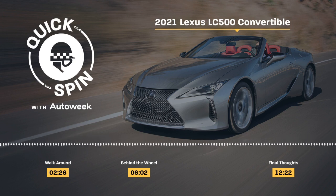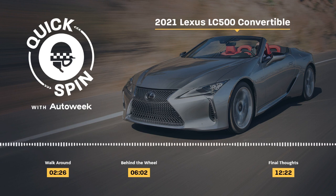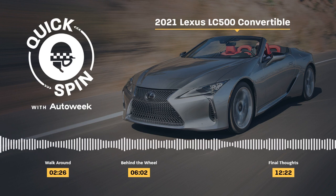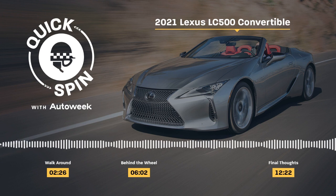Totally. And what's interesting about it, too, is everything about it kind of goes along with that ethos, maybe you would say. It's a big and heavy thing, right? It's about, I think, 4,500 pounds. Everything kind of feels large. It doesn't drive small. And even things when you're parking and opening the doors seem really big.